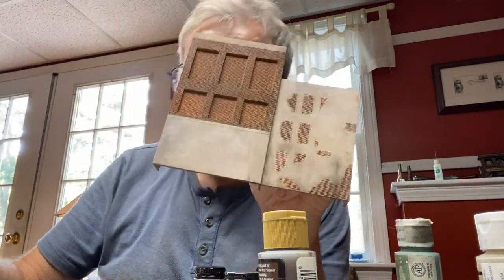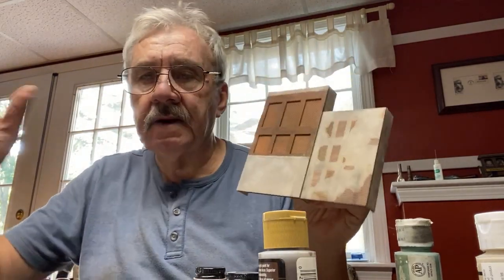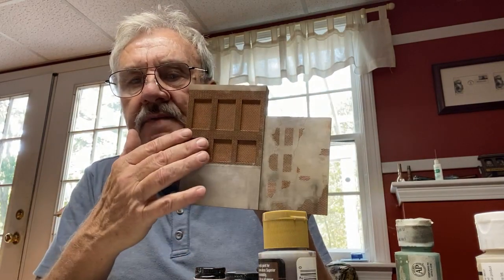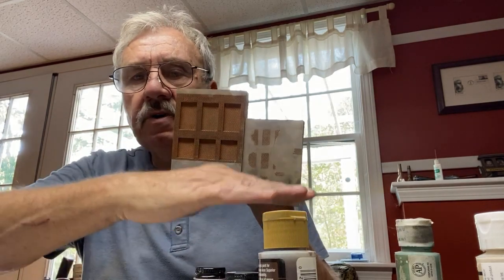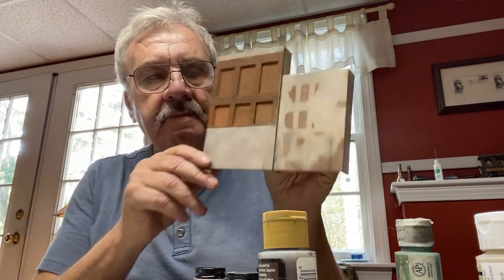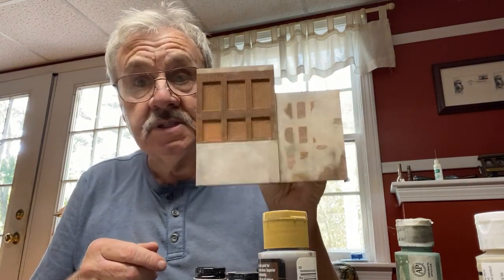There's going to be a building in front of this, so before detailing everything else I want to get that perspective first. I'm going to work on the shed that belongs here — it's simple, lifting boards, probably a very monotone look since it's a background building. We don't need white window frames or contrasting colors. Once it's mounted, I'll see what I have to deal with as far as graphics, details, maybe vines growing up to add depth. Then we'll start blending everything together into a believable and interesting background building.